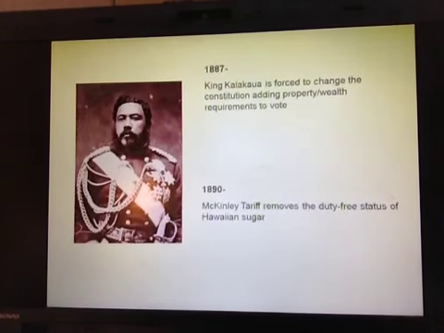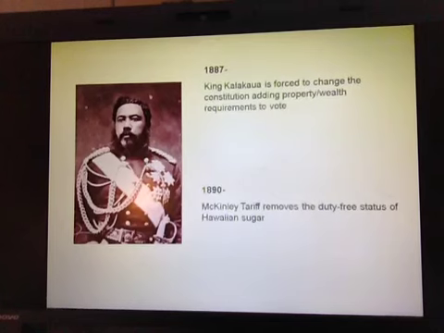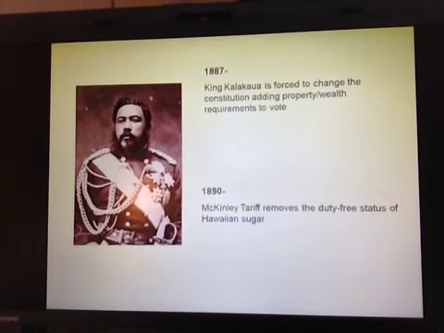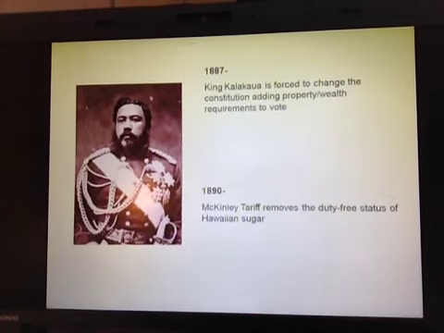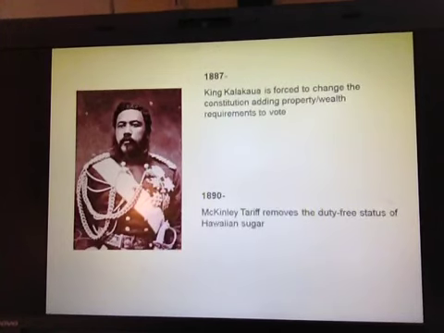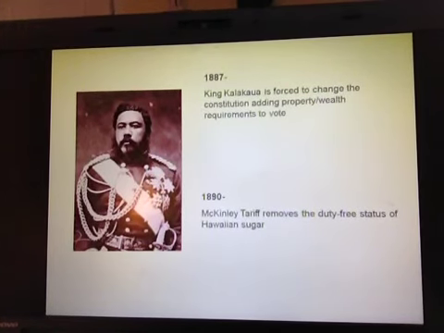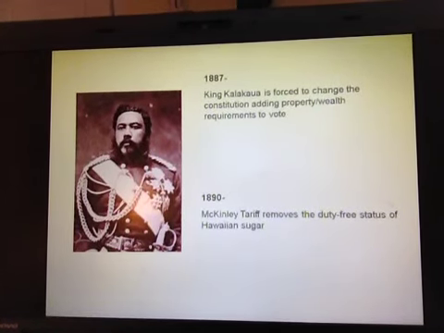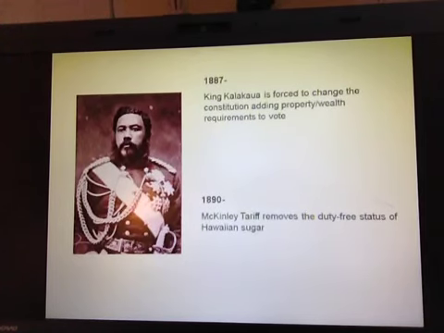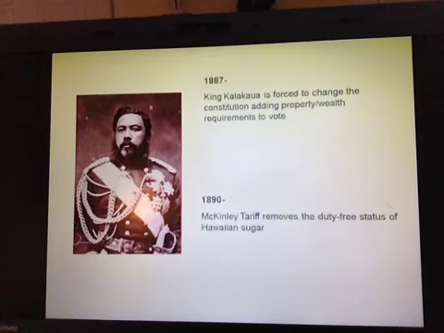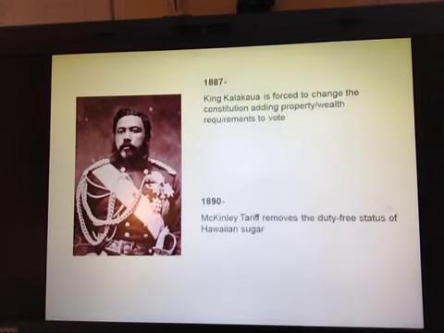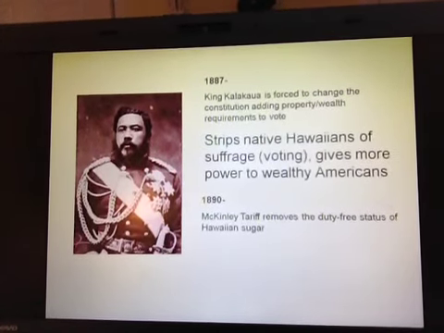So in 1887, there's this king of Hawaii. You can just look at this picture of King Kalakaua, and you can tell that he really seems to be identifying not with native Hawaiians and their tribal social structure, but instead with the colonial powers. He's really tricked out here in Western-looking military uniforms with lots of decoration. He is forced to change the Constitution, and so suddenly the only people who can vote are people who have land.